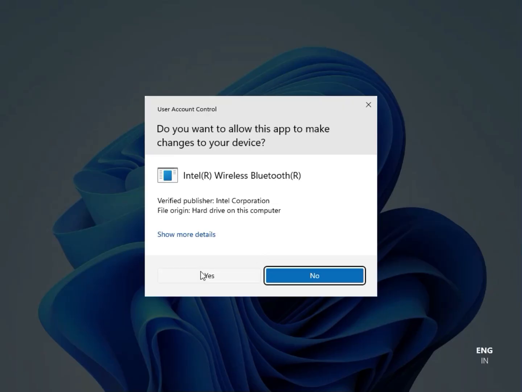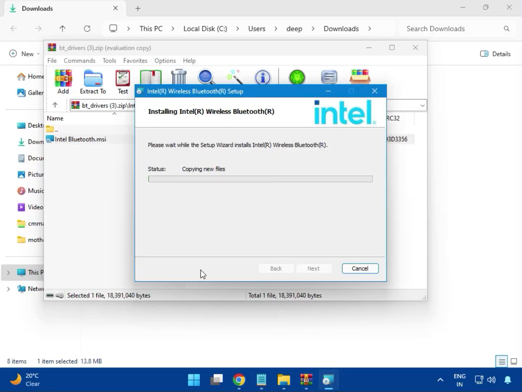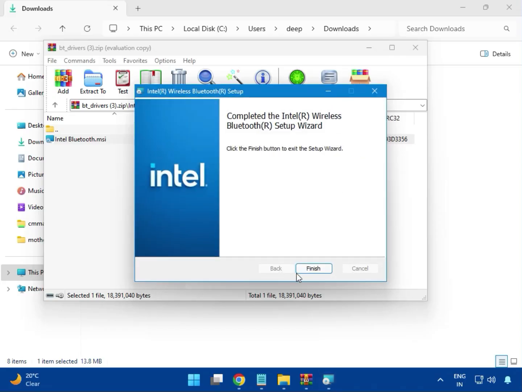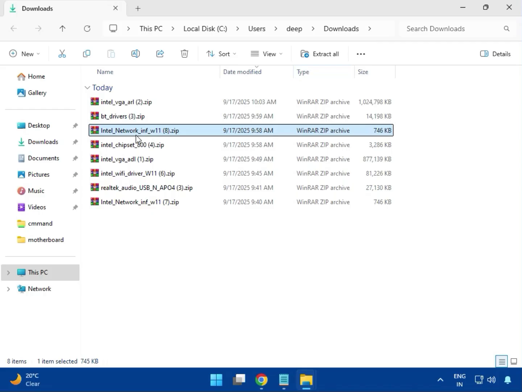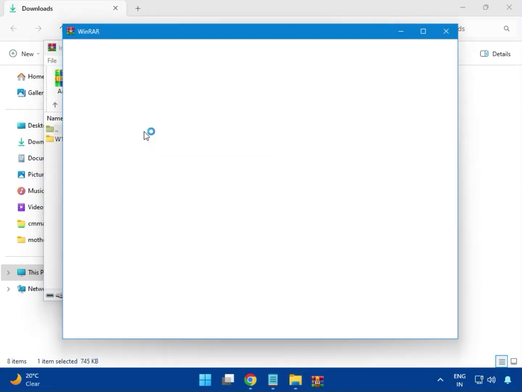After that, click yes again for the administrator rights. Now you can see the installation is complete, and then finished. Close.